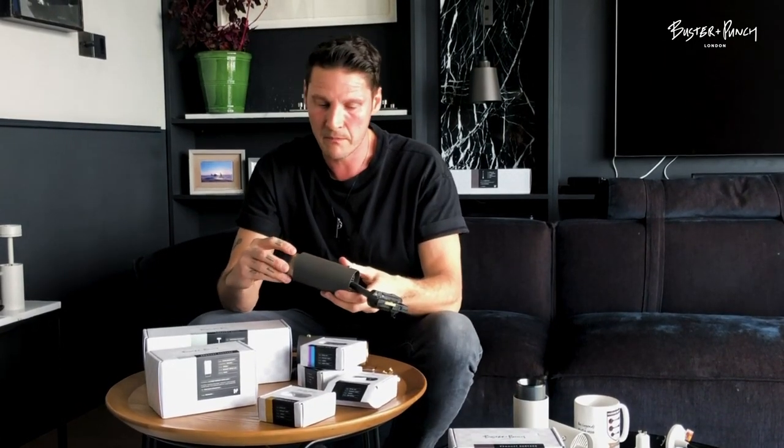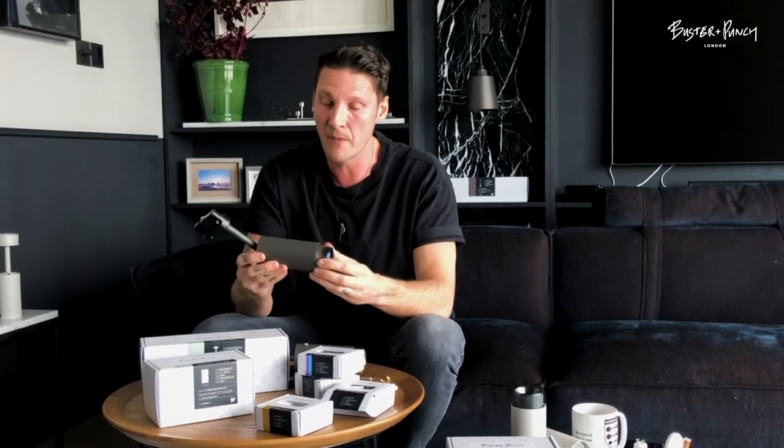Then we have the track light. We use a track light fitting that can fit a whole range of track lights, from Global to Nordic to EU Pro — you'll have to look at the tech specs for the full list of compatible track lights. These have traditionally been used mainly by architects and designers in bars, restaurants, and hotels because they're very flexible. But more and more people are starting to use them in the home, especially in kitchens. Track lighting is great in a kitchen because you can move the lights around and always make sure you get perfect light.